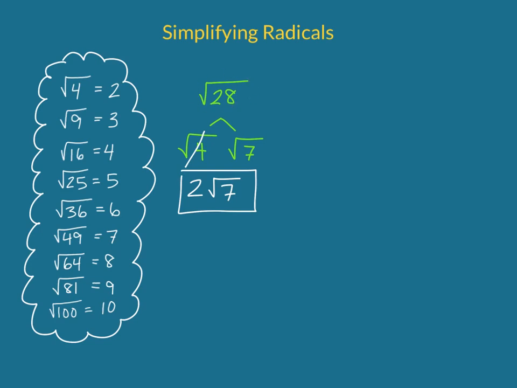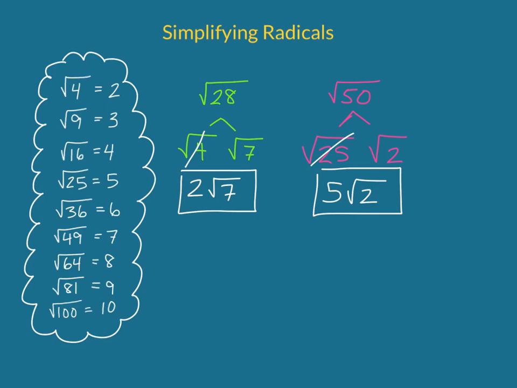The next one we'll try is the square root of 50. 50 is not a perfect square, and so it does not have a rational square root. So instead, we'll simplify it and write the final answer with a root in it. The largest perfect square factor of 50 is 25. So we can rewrite the square root of 50 as the square root of 25 times the square root of 2. The square root of 25 gets crossed out and brought out as a 5, and then we're left with root 2. So 5 root 2 is equivalent to the square root of 50.